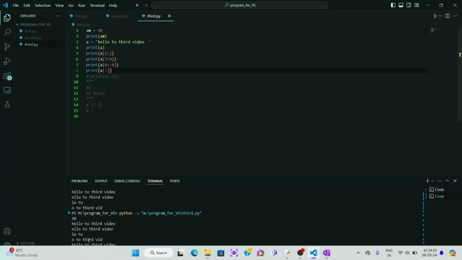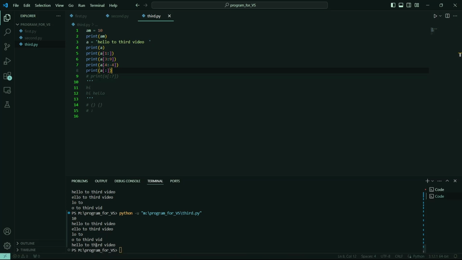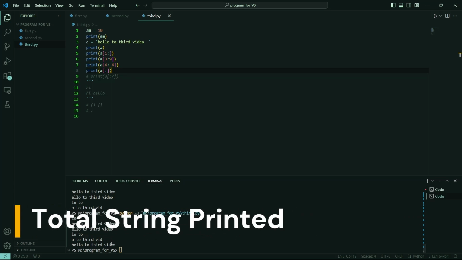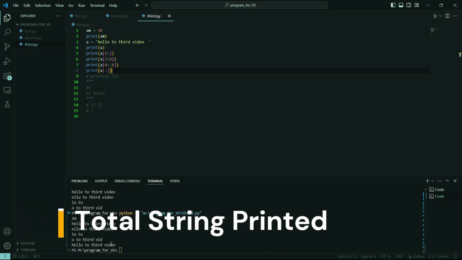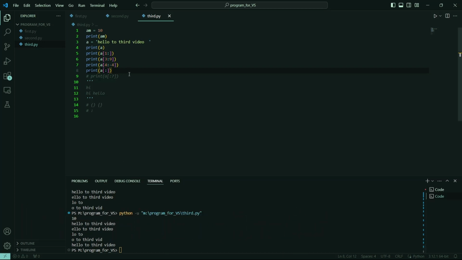Let's see about that. As it is, you can see the whole string is printed, whole index values are printed with that. Now here I am ending the video.